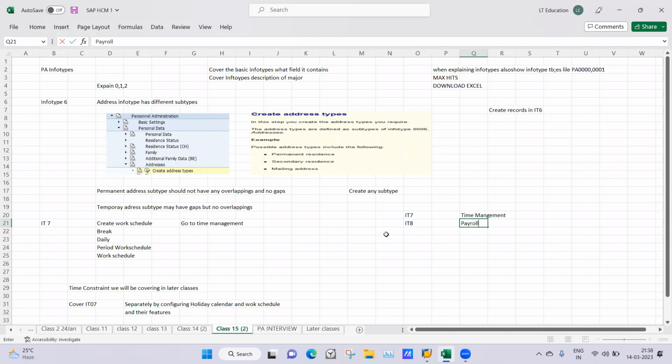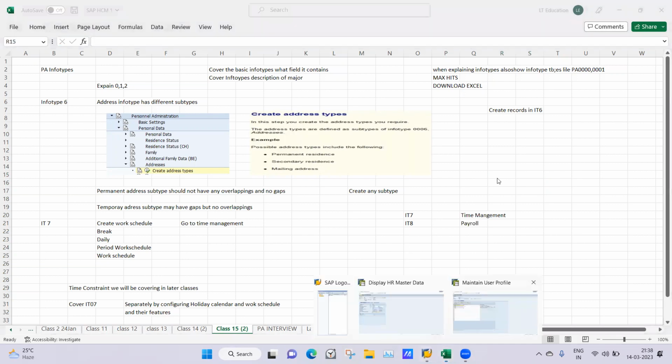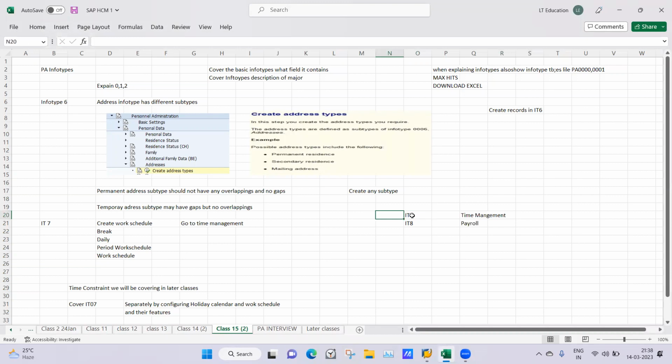Okay, and the other info types like 0, 1, 2, 6, and the 7, 8, we will cover the majorly used info types. Because all these are linked: through info type 7 we are linking our PA with the time management, and through info type 08 we are linking our PA with the payroll module.